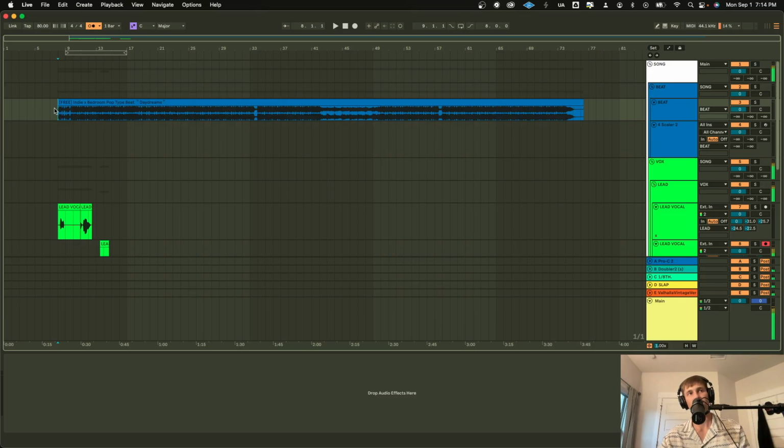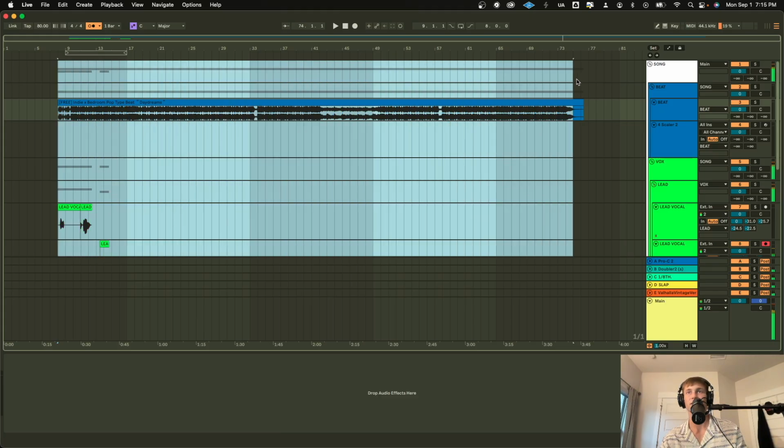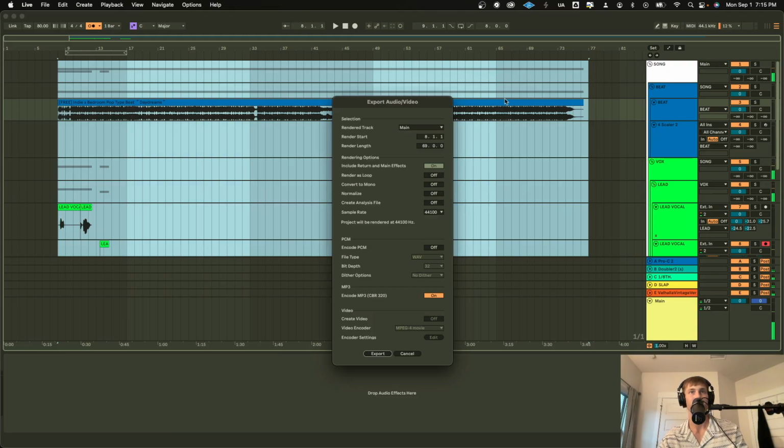In order to hear your song on your phone or in your car, you're going to want to track it out or bounce it. In order to do this, what we're going to want to do is come up to this song section and then highlight the entire section of our song. And then from here, we're going to click Command-Shift-R. It'll pull up this window.